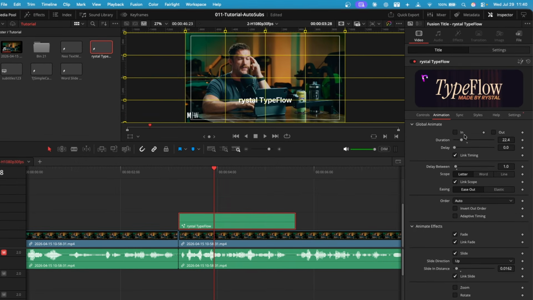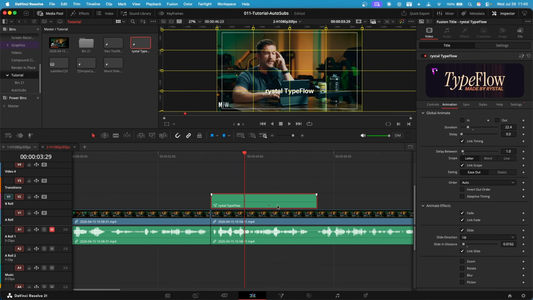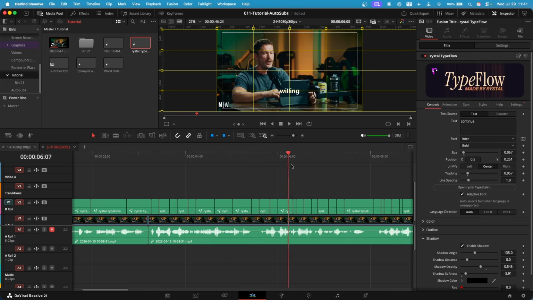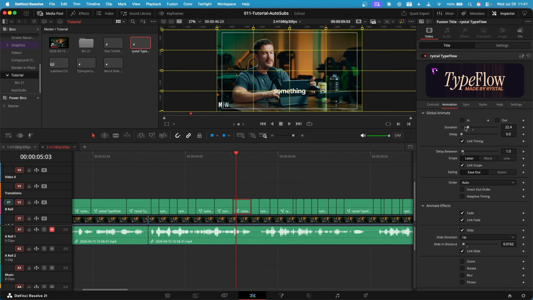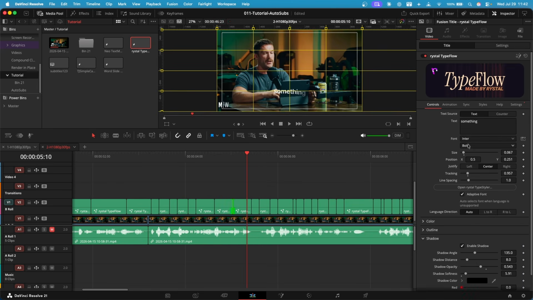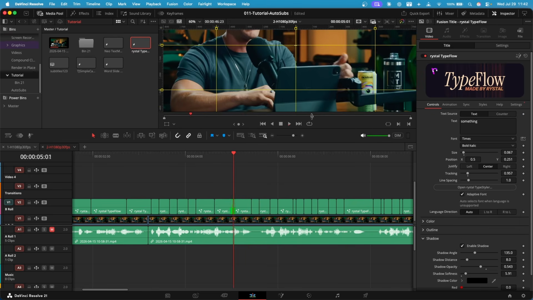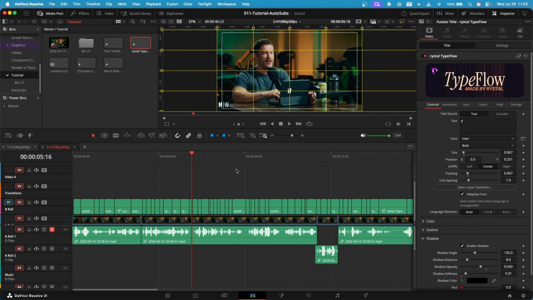How I like to work with these all-in-one plugins is basically I'm just making a simple text without any animations. I'm turning this off, and most of the captions are like these, but if I want to emphasize certain words, I will just turn on the animation, and I prepare the animation at first. And now if I have the text generated and I want to emphasize certain words, I just go to the animation tab, click in, and in one click I have the word emphasized with the animation. We can also change, for example, the font to italic. We can change it to a completely different font like so, and we have nicely emphasized words in a few simple clicks.